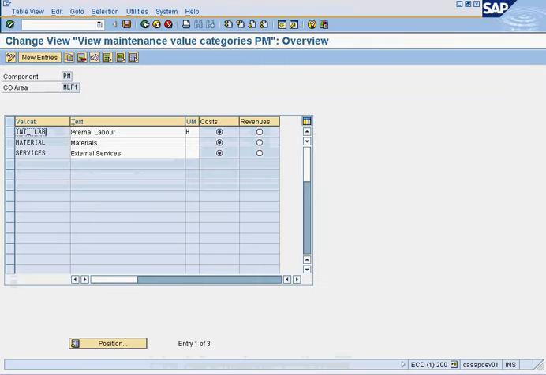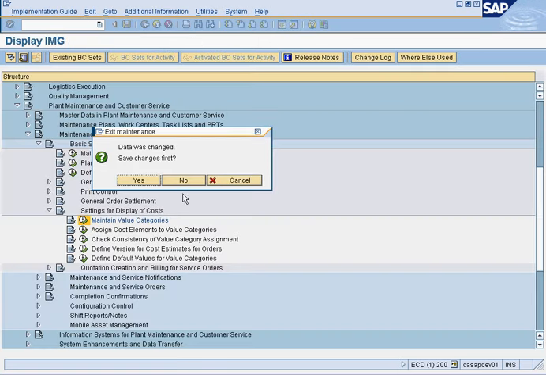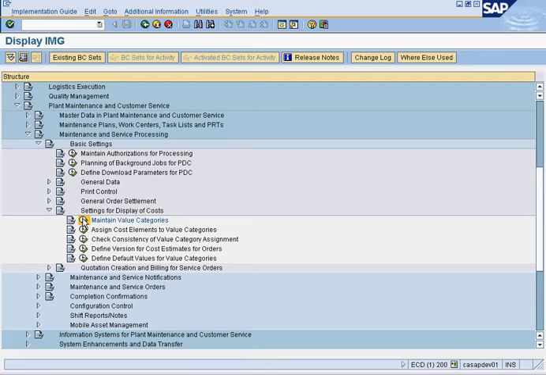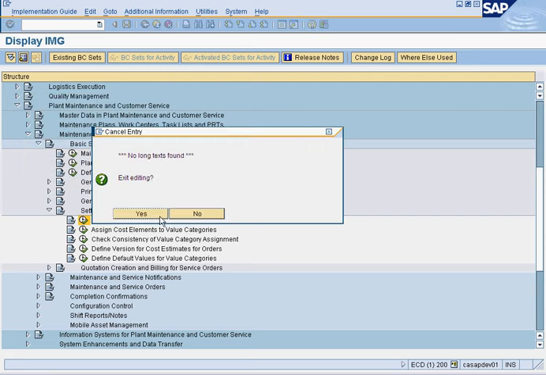And this comes from config here. So you create this. I could create a new one. Call it IBM Consultants, and then you give it whatever description you want, like IBM SAP Help. Then you choose whether it's a cost or revenue. It's always a cost for plant maintenance because that's what we do. We don't make money off that. And then you define it to a value category, and you define it to a cost element.